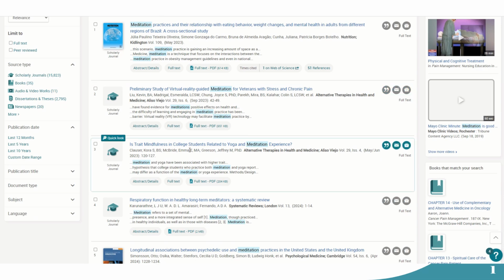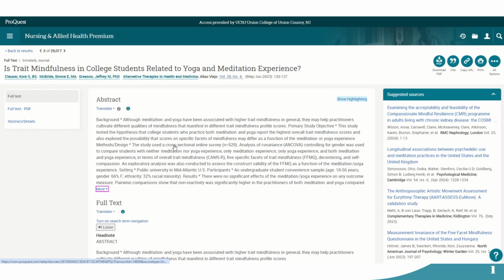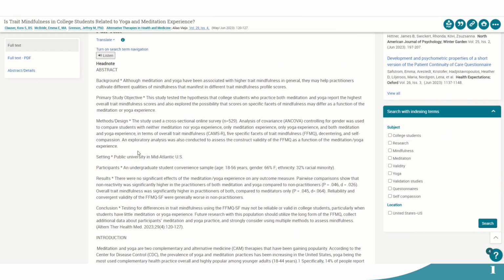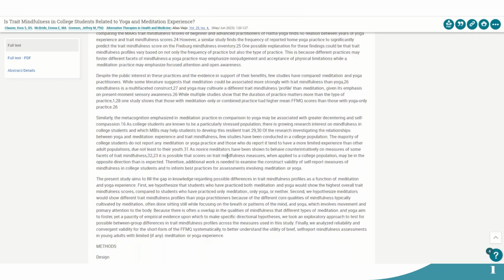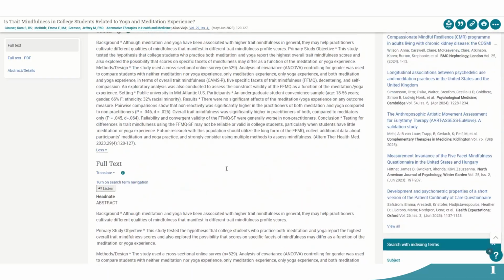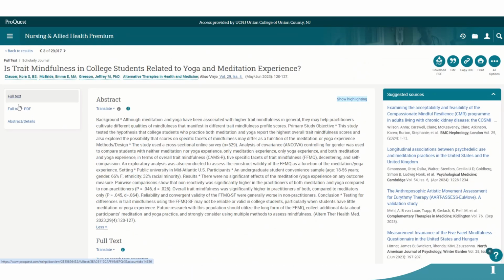So I'm going to go ahead and select number 3. This article sounds interesting to me, and we're going to see what functions it has here in the article page. So we can see the title of the article, we have our authors, the journal that it was published in, and then the date. All important information. We have our abstract, which is a summary of this article, and you can find that we have the HTML text here, so this is the full text to this article. We also have access to the PDF, and that can be found on the left-hand side.